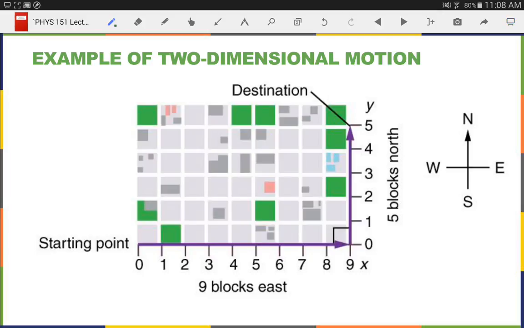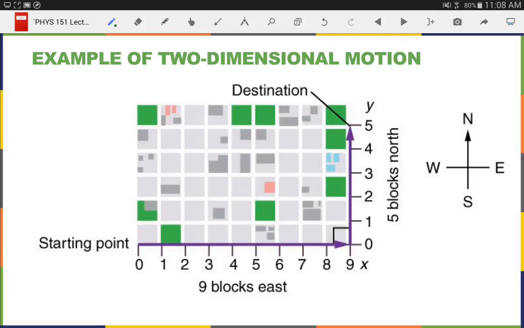What about the displacement? Yeah, I know from reading the book that it's 10.3. I haven't done the calculation, honestly, but I know it said 10.3 blocks for the answer. Now the question is, how do we get that answer? Because you need to know how to find it two ways. On the first exam, you will have to draw how to get this. You'll have to do it with a graphical analysis to show that you understand.